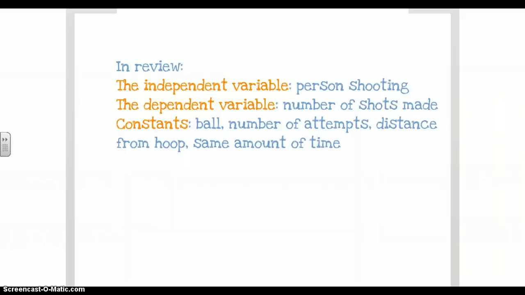Remember, your constants are the variables that remain unchanged, and these are always going to be exactly the same for both trials. They used the same ball, same number of attempts, same distance from the hoop, same amount of time. We kept a lot of things exact but just made one small change. This can make an experiment take a long time if you have to do it over and over and just change one tiny thing. But if you change more than one thing, it's not an accurate experiment. You cannot believe those results.